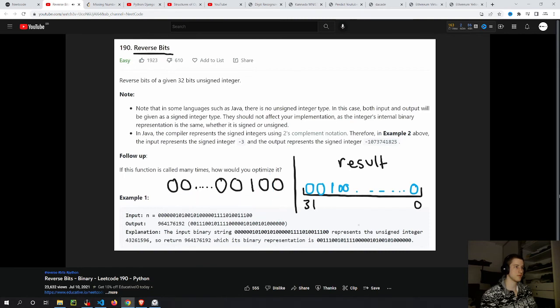Now, how are we going to put them in the output? Remember how initially we had a result that was just filled with zeros? We're going to start at the beginning, and if we have a 1 here, we want to insert this 1 over here. If it's a 0 over here, then we just want to leave the output as a 0. And then we want to move to the next spot to the right and do the exact same thing. So we're going to follow a similar pattern here. If we had a 1, we would take the 1 and shift it to the left by 31, because that's going to be the spot all the way to the left. We're going to take this and shift it to the left by 31. So then we'll have, suppose, a 1 here and then 0, 0, 0.